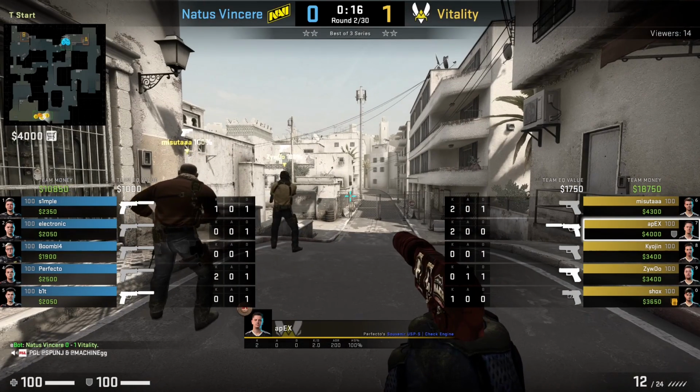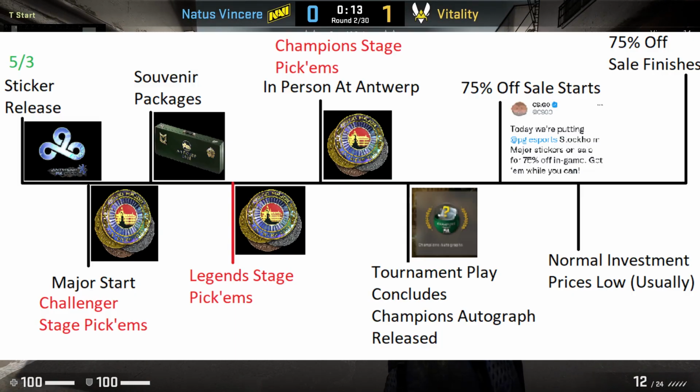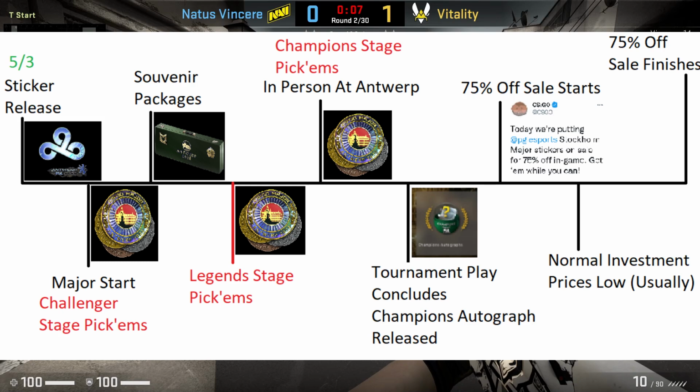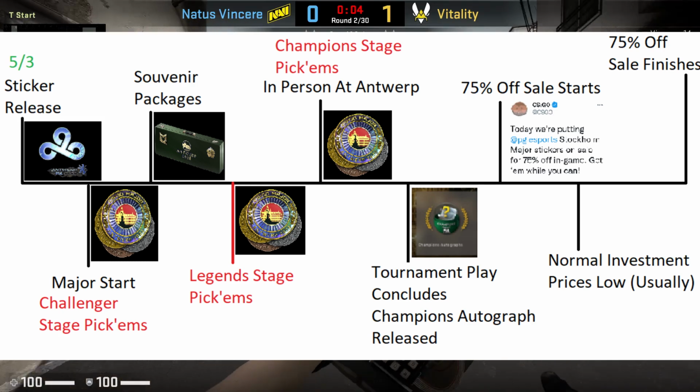First up here, we're going to start it off pretty simple, and that's the sticker release. Now, there's not too much I can elaborate on a couple of these first ones here. Sticker release coming in on May 3rd. We know that's already happened. Not too much to say there.